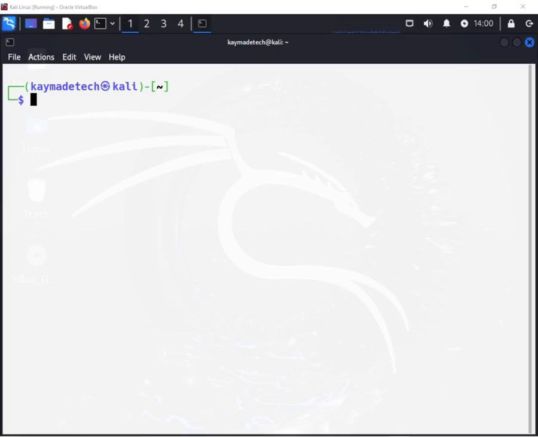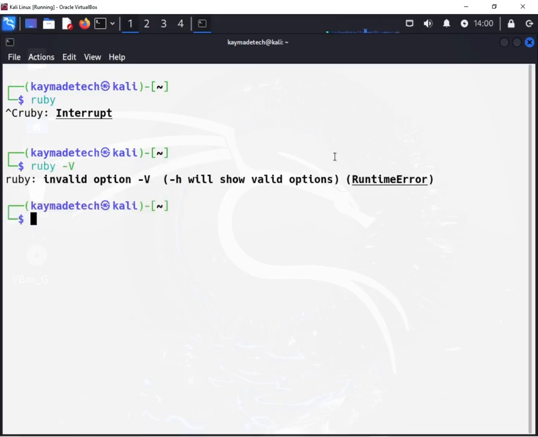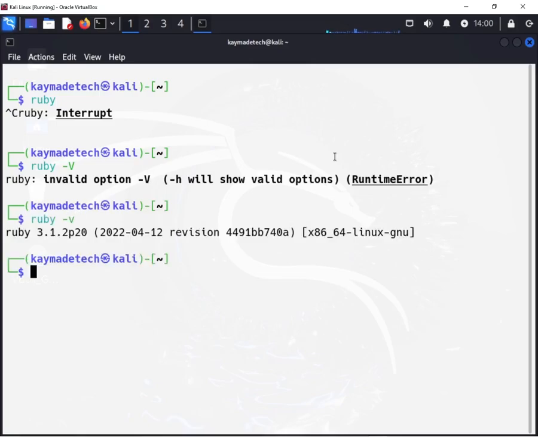But today I will be using some other scripting languages. I have Ruby, which is a general purpose programming language.